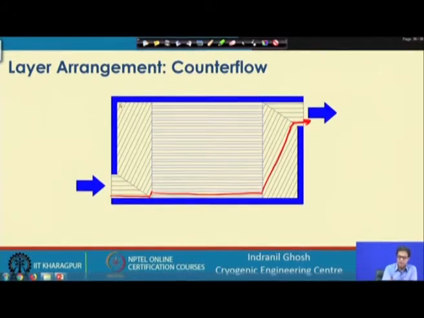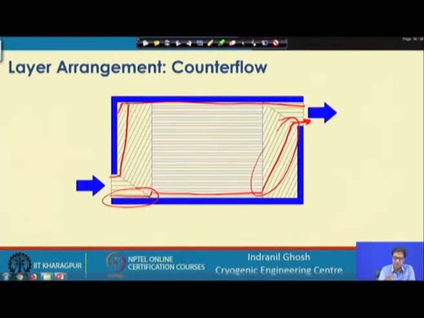Now, what happens to this? There you will find this is having the smallest length, but here you have the longest. So, as a result, here you have some length, this is quite longer, and here this fluid has to travel all the way over here, and then here it finds a small path.